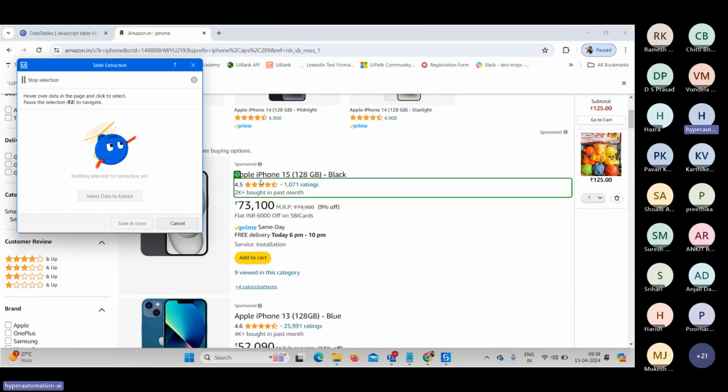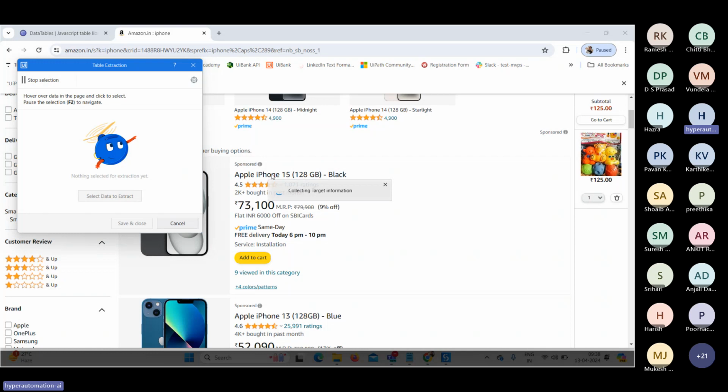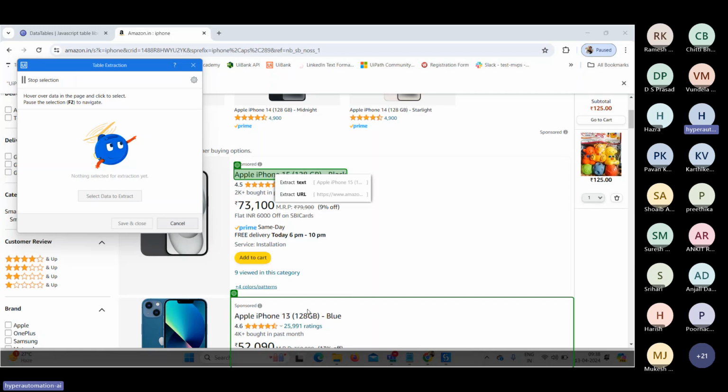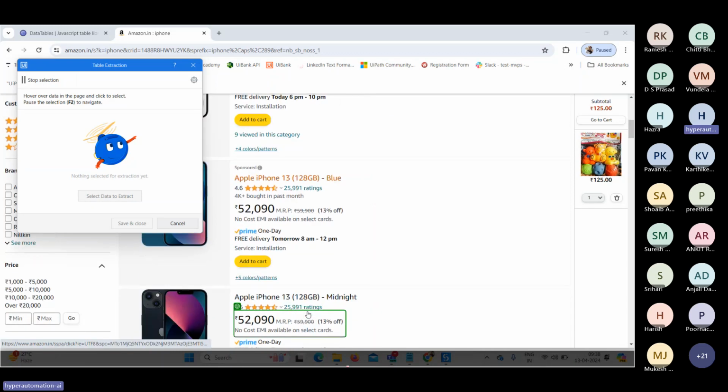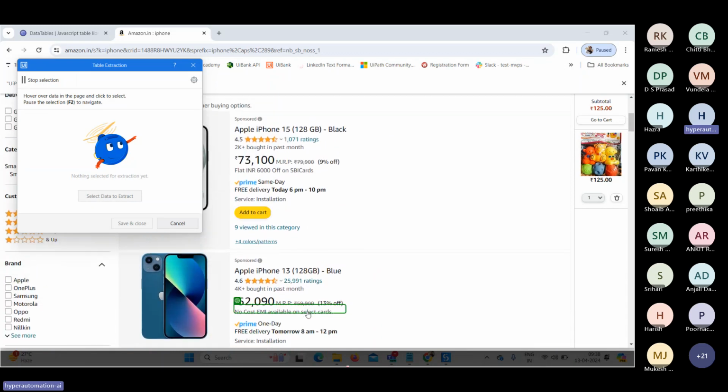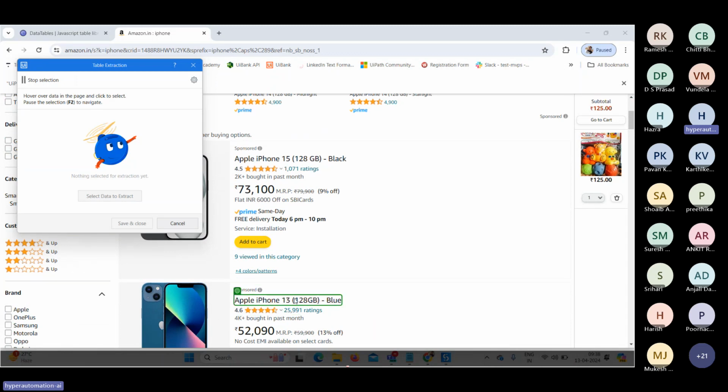So what I'll do is highlight the first thing which I want to extract. Right. This is my first pattern based data which I would like to extract. Then I would slowly scroll down and say this is of a similar pattern I want to extract.